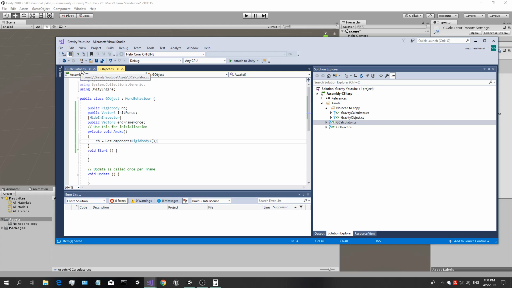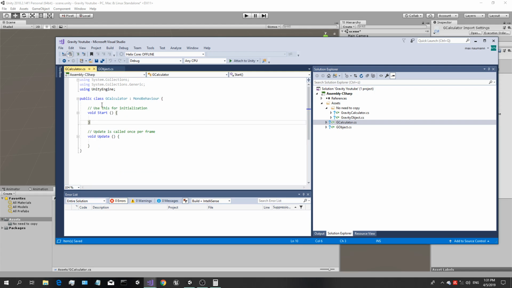And let's create the list next in the gravity calculator script. This list will keep track of all the gravity objects in the scene. And this will be just like a static list, which will help with performance, and it means that you don't have to call the get all gravity objects function every frame of the game.